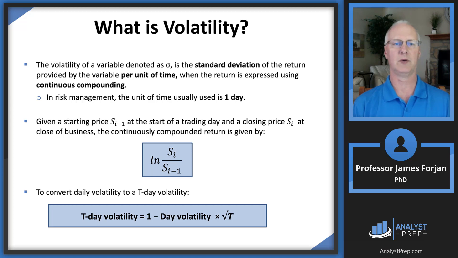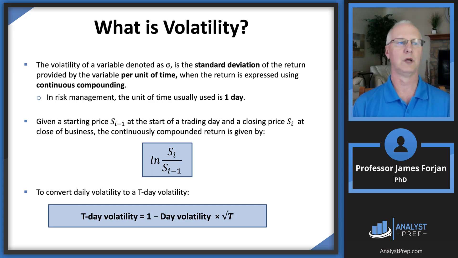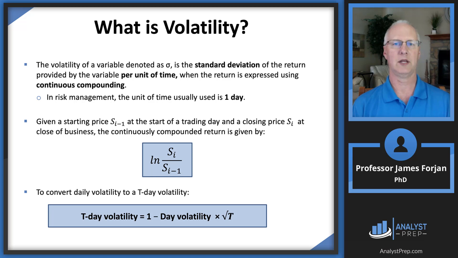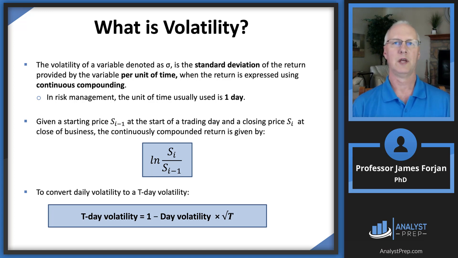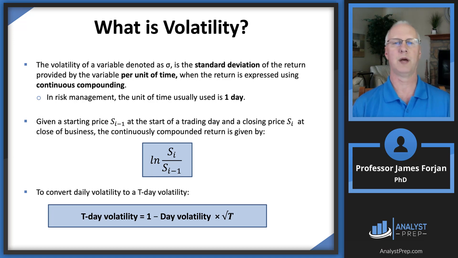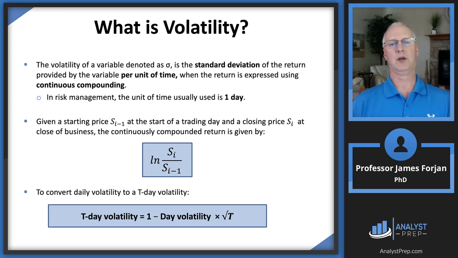Let me quickly remind you about continuous compounding. Suppose that yesterday you bought a share of stock for $100 and today it sold for $110. You could do F over P minus 1: 110 divided by 100 minus 1 gives you a 10% return. But to compute it continuously, you use the LN function on your calculator. LN of 1.1 gives you a continuously compounded rate of return of about 9.5%. Let's make certain we're assuming continuous compounding throughout.